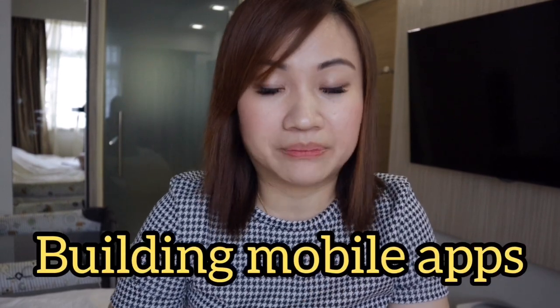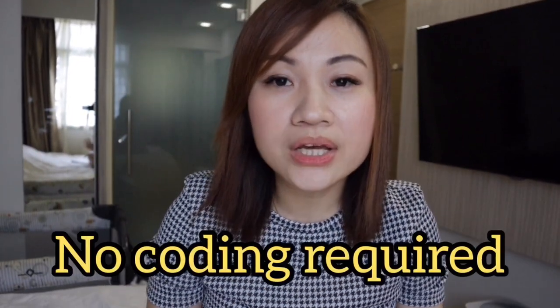Now for method number three. This method is quite intimidating because it involves building your own apps. It sounds like something very difficult, but actually it is not. There are platforms that help you build apps, and no coding skills are required. I used to build apps on magazine subscription. Every month I would do online magazines. You can do women's magazines, health magazines. I will show you some samples, and you charge them like 99 cents every issue or 199, it's up to you. So you get recurring income every month. It is not a lot, but as time goes by, you will get more and more subscriptions. This is when your money starts to come in.